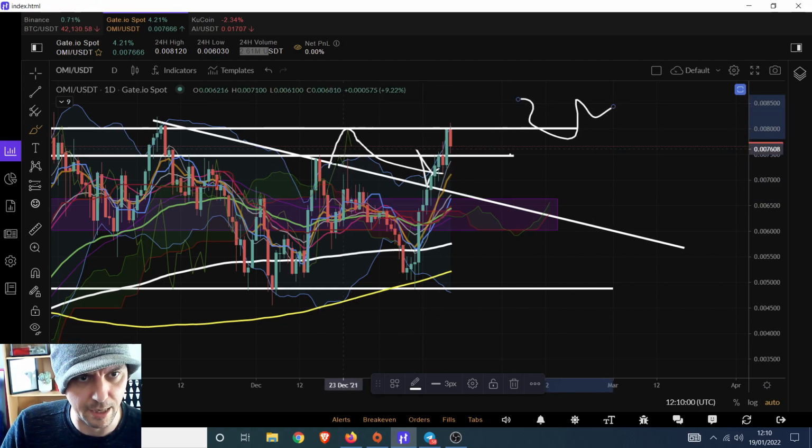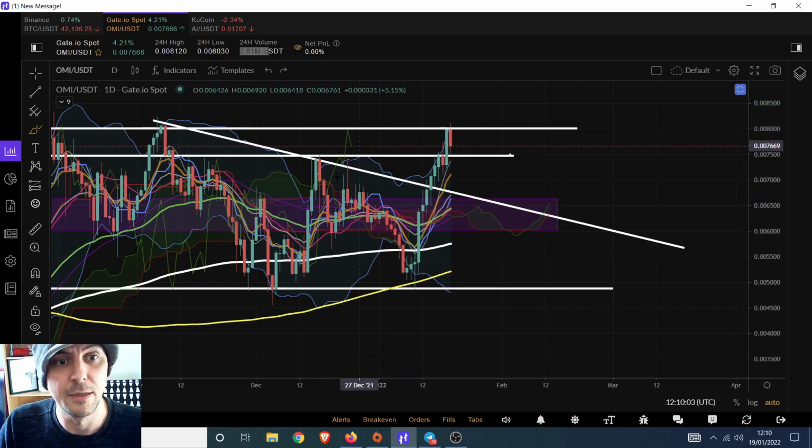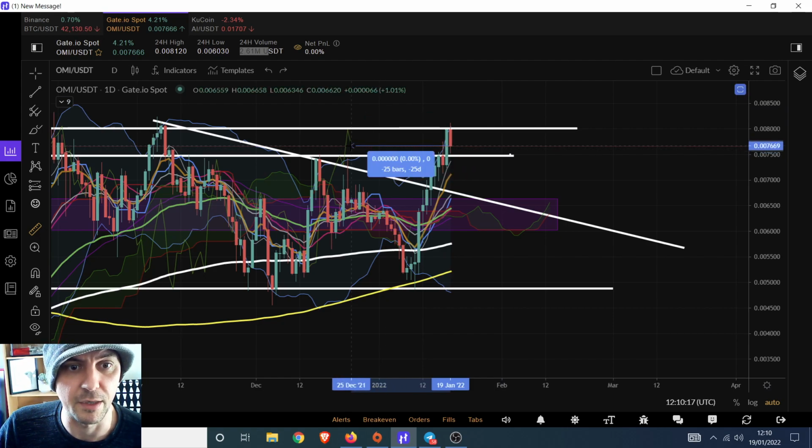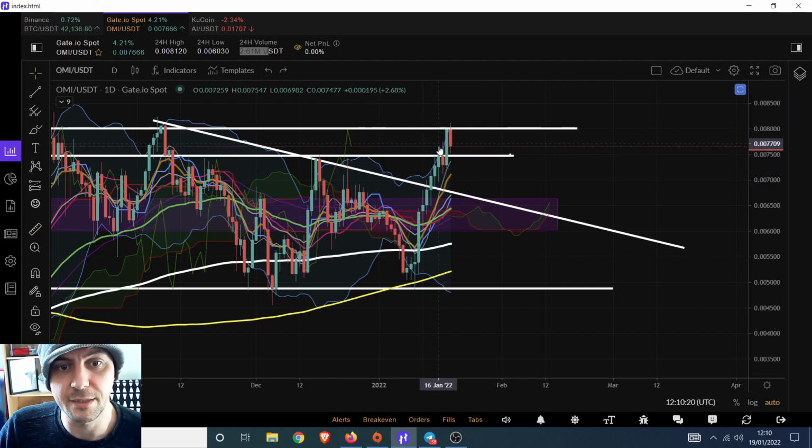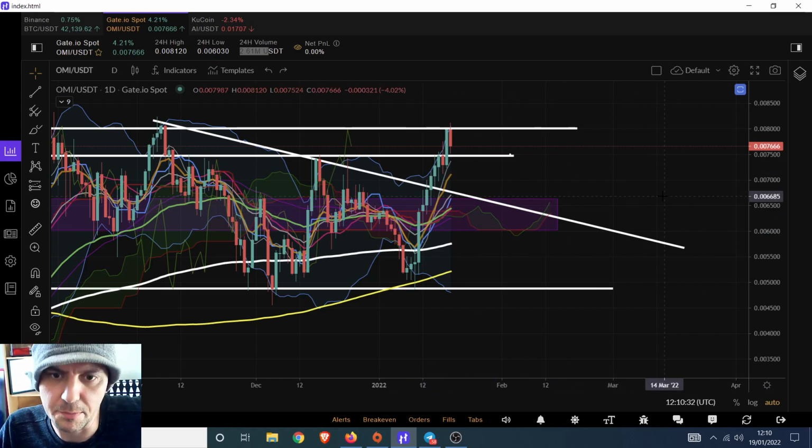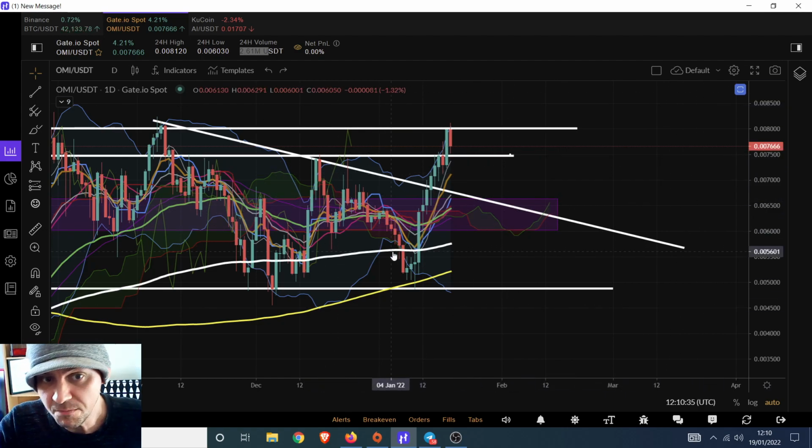Because this is a lagging span, some people call it the lagging span. It's called a Chikou span. It's a Japanese indicator. They've all got Japanese names. But the lagging span or the Chikou span here is 26 periods behind our current candle body. So you'll see that actually matches perfectly, 26 periods behind. So wherever this closes today, this will close here. If this closes up here today, the Chikou span will close up here today. It's 26 periods behind, just as this portion of the cloud is 26 periods ahead. Not that that really means much for this particular use of the indicator.